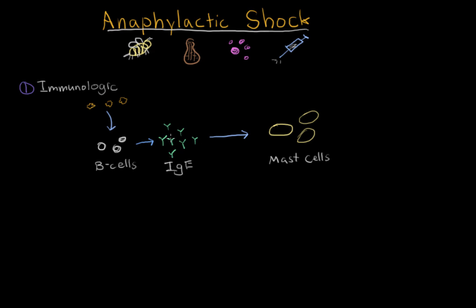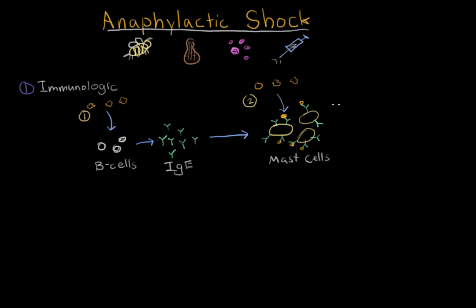So what ends up happening is once IgE is created, it will dock onto these mast cells. So this all occurs when a person is first exposed to an allergen. And this is called sensitization. The immune system is sensitized to this allergen. So the next time that this allergen comes along, it will create a rapid allergic response. The allergen will dock onto these antibodies, and when they do, the mast cells activate.